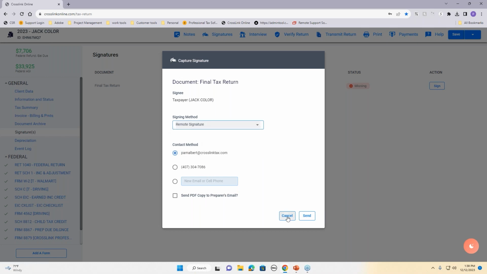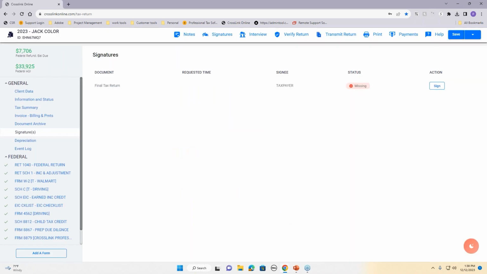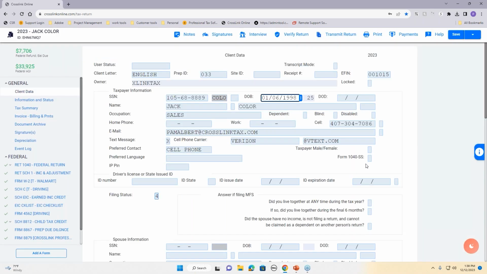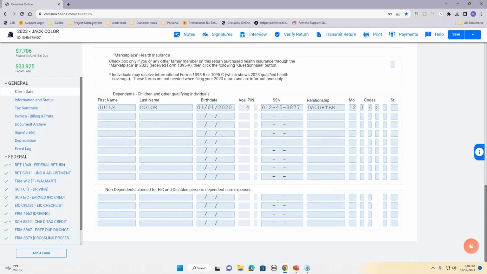And when you do choose to send a remote signature, on our client data screen, all the way at the bottom, you're going to see some questions load in here. Okay, I don't have them yet because they haven't been released yet, but you will see some verification questions that go with remote signature that will then auto-populate. And you just have to mark that they are aware that they are signing their documents remotely. Okay, again, verification will bring you through all of that.